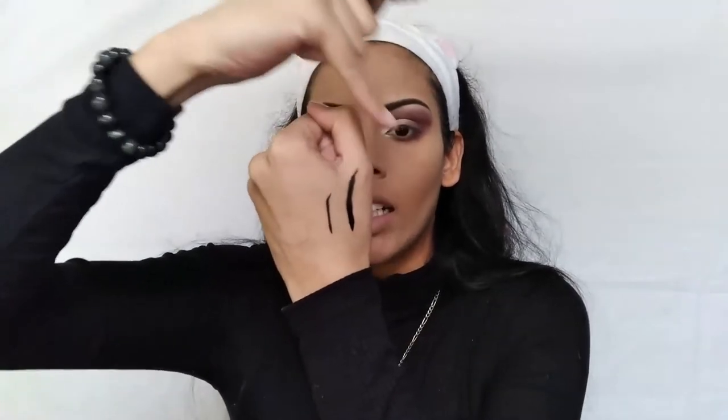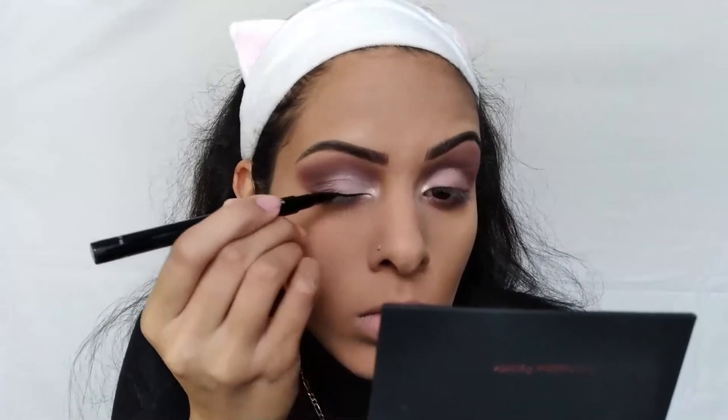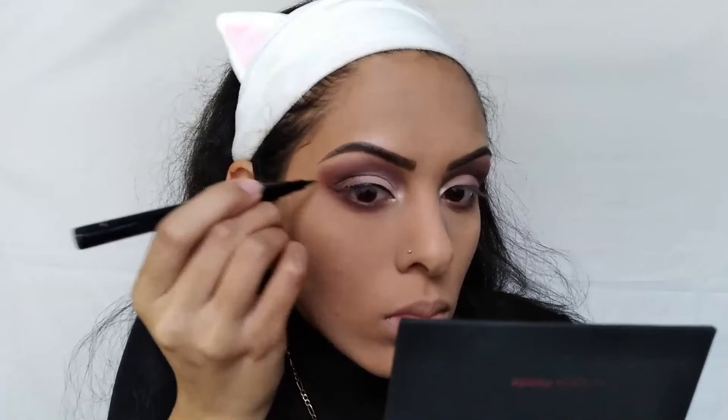And I feel like that gave a nice pigment. I did it a little thinner because this side does seem to move around a lot if you do it too thick or if you push down too hard. So let's get into it and try it. I'm going to attempt to do my liner on camera. Okay, it's not bad. It's tugging a little bit. Not too bad. I've had some liners that don't move at all on eyeshadow.